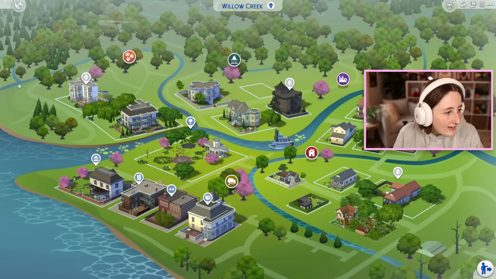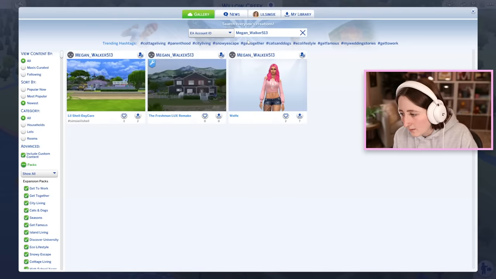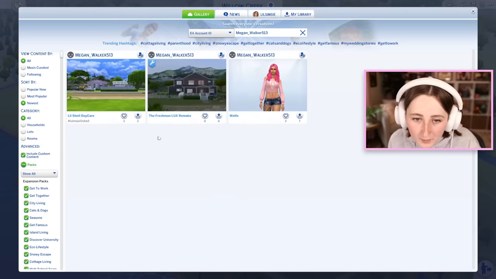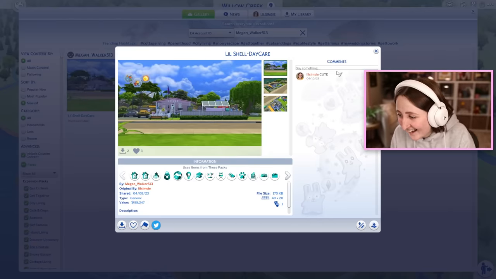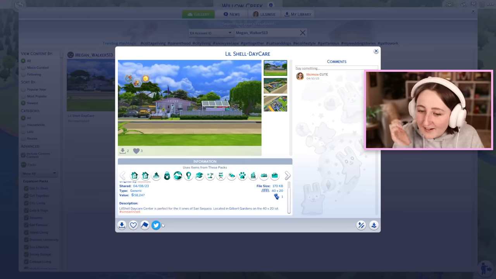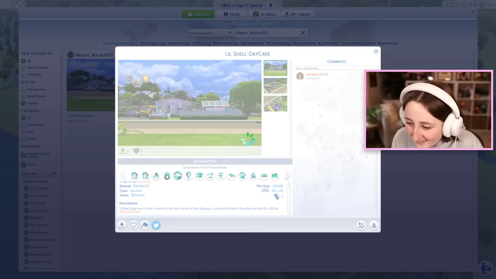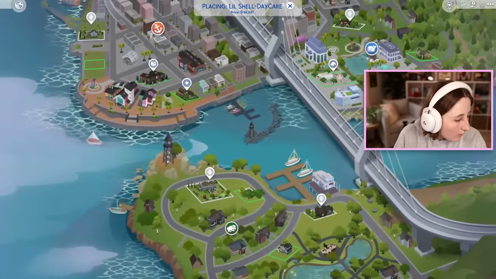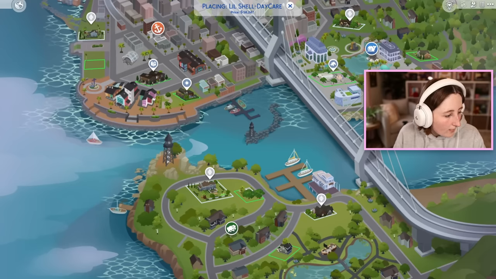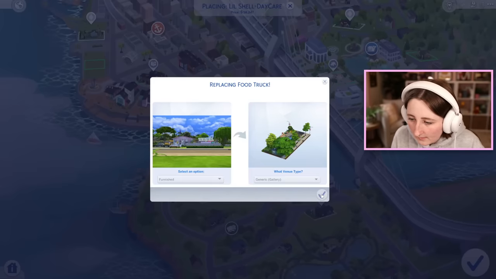All right, Megan8908 is the next one. Megan Walker513 is their gallery ID. That person's was Swim Bob EA for the last one. Little Shell Daycare! Oh my god. We've been wanting to see a daycare! Okay, that's so exciting. Lil Shell Daycare is perfect for the little ones of San Sequoia, located in Gilbert Gardens on the 40 by 20 lot! Yes! Okay, let's go see it. Let's go place it on the 40 by 20 lawn.